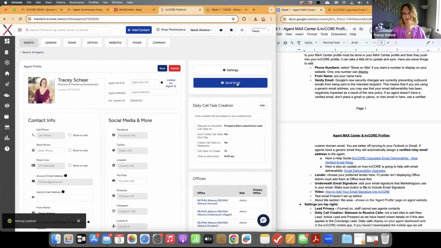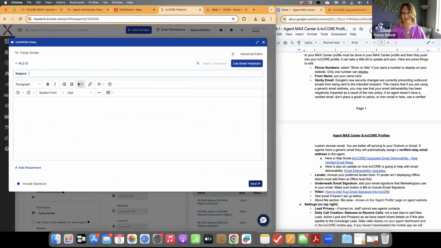So this send email doesn't really work so much under this feature, so just ignore it. Sometimes there's some layers to this, like if we as admin, we could come in and send an email. But for you guys, when you click on this, it's like you're sending an email to yourself. So it doesn't really work.